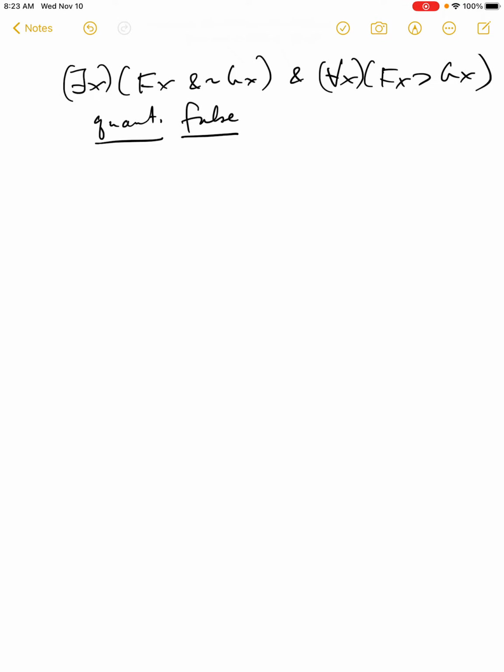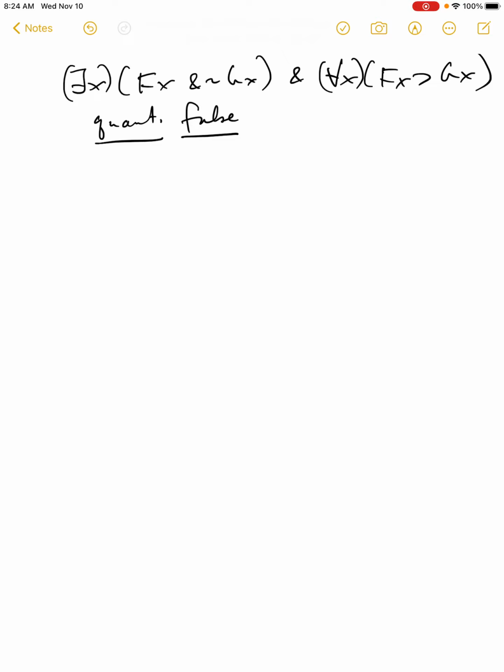Now, since there are an infinite number of possible interpretations, unlike back in sentential logic, where there's always a finite number of truth value assignments we can run through, we can't run through them all and say, oh, look, this makes it false, that makes it false, this one makes it false, because there are too many of them. So the way in which we establish quantificational truth and quantificational falsity is by giving an argument in the meta-language.